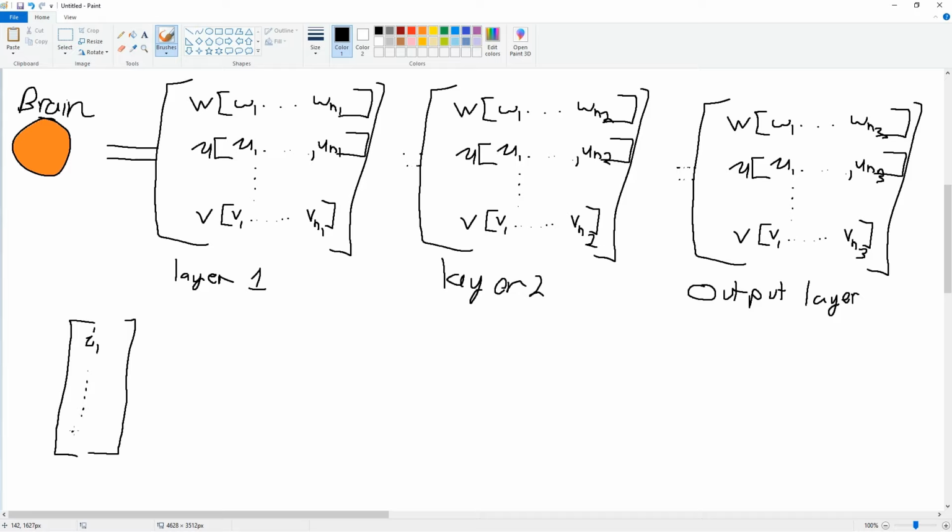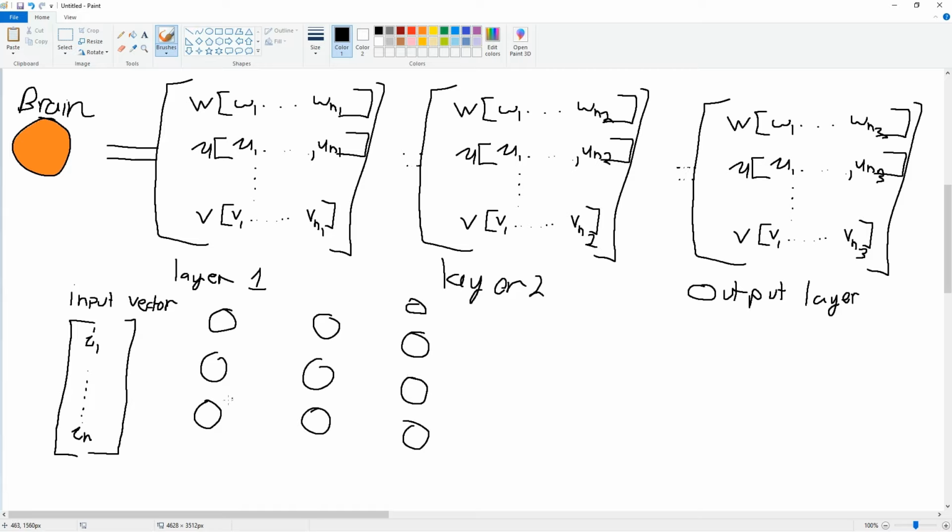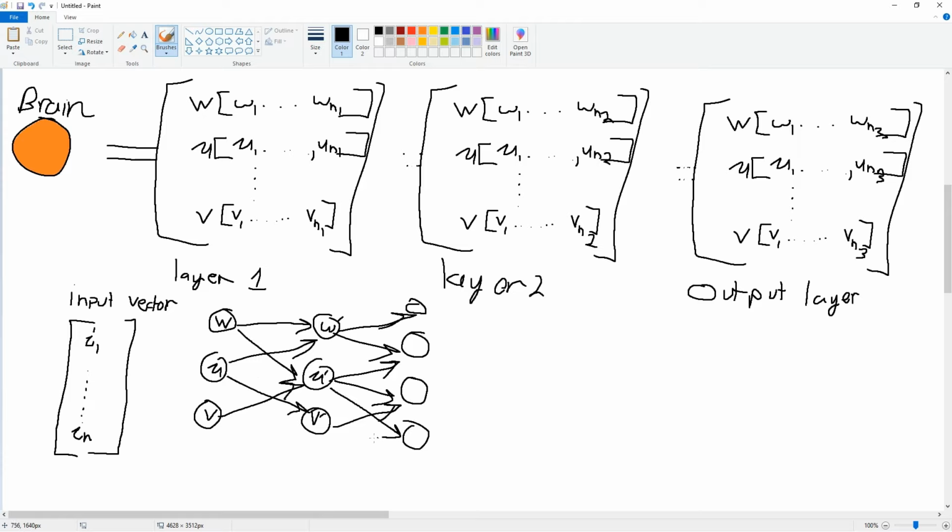So we're given some input vector, right? This is going to be the brain's interpretation of the game state. We're going to take a snapshot of the game, vectorize it, and then we're going to essentially pass that vectorized interpretation through the brain. The way that we're going to do it is we're just going to matrix multiply the input vector with the matrices at each layer. So all that's happening at each layer is just matrix multiplication.